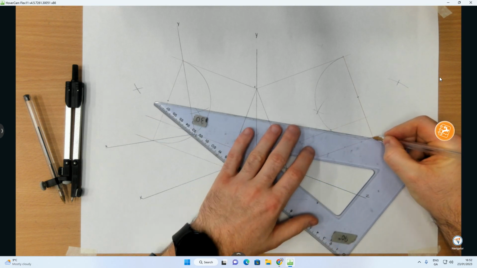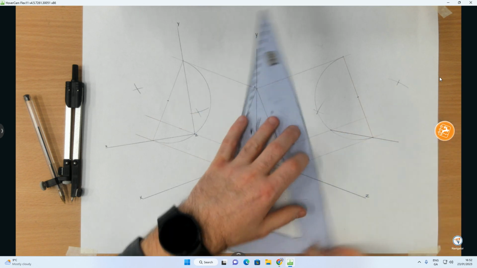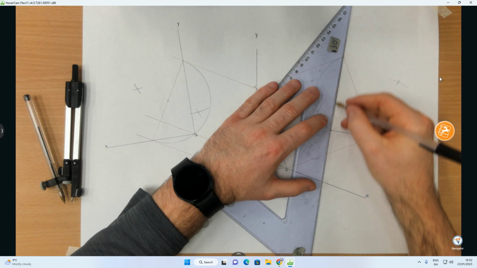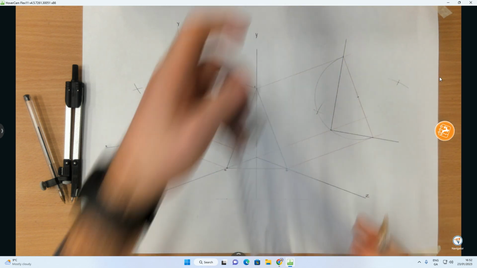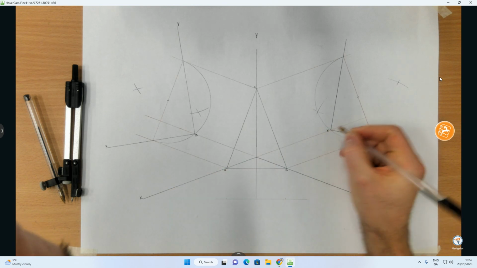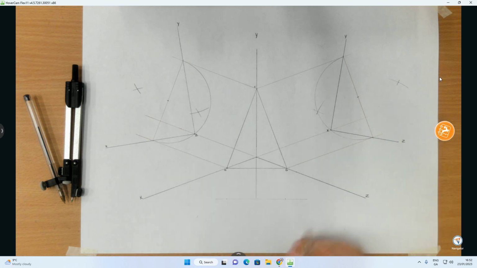I want to create my 90-degree lines that are perpendicular to one another. Once again, I always like to note, just for understanding purposes, this here now is a point view of my x-axis. Once again, this is my y, and now in this case is my z. Okay, meaning that this is actually the end vertical plane.